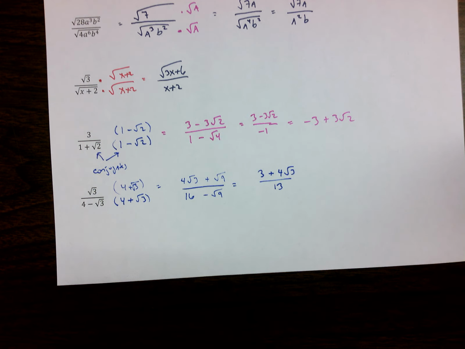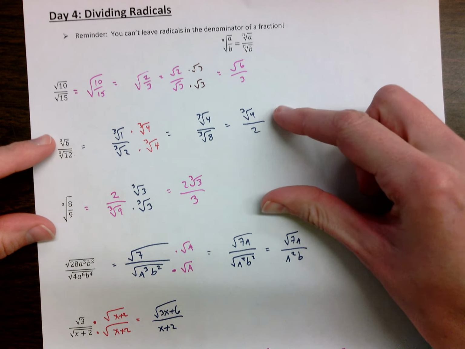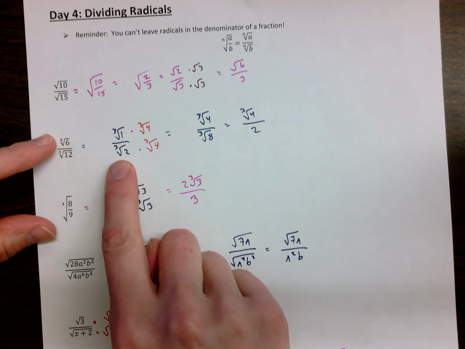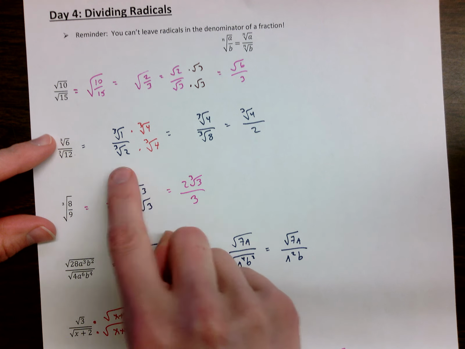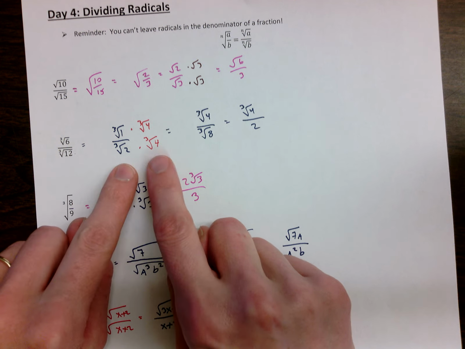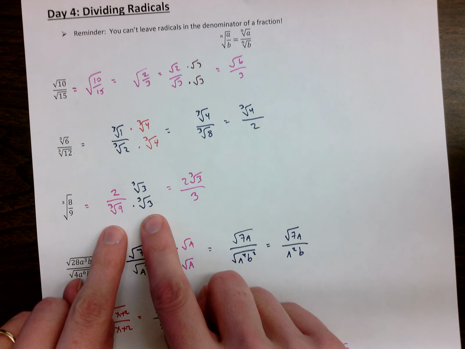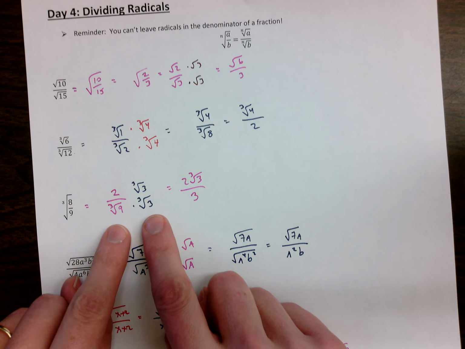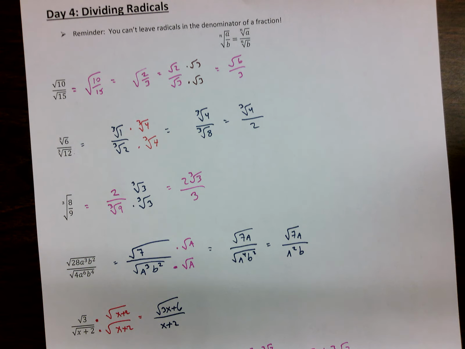Remember, you're not allowed to have a square root in the bottom or any other kind of radical in the bottom. And the big thing that you need to watch out for, just to recap this part, this is the part that people mess up a lot. You can't just multiply by the exact same thing. You have to multiply by a number that's going to get you to a set of whatever you need. So I had to multiply here by 4 because that gets me to 8, which is a perfect cube. Here I had to multiply by 3 because that gets me to 27, which is a perfect cube. Okay, so those are the pieces that you really have to make sure you pay attention to.